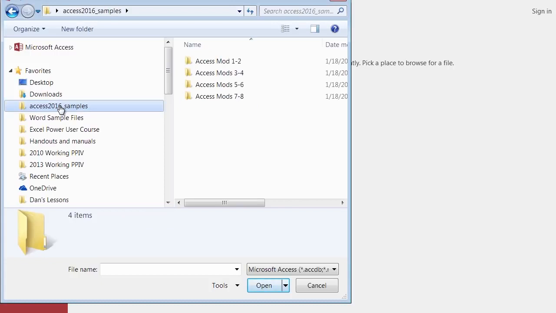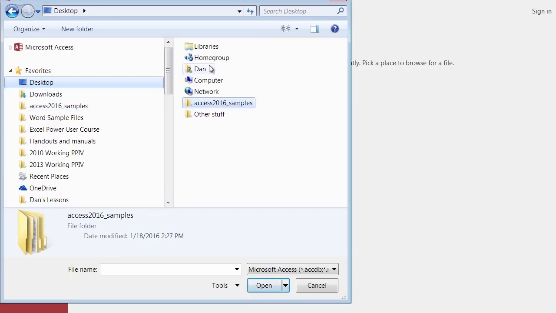So I'm going to recommend that you take a moment and do that. You're going to go to File in Access and Open, and then go to your Access 2016 samples, which was out on, in my case, out on the desktop. And then you saw what I did. I grabbed the folder and dragged it over here into the favorites area. So why don't you put the video on pause, take just a moment and do that, and then we'll come back and we'll open a file named Northwind.